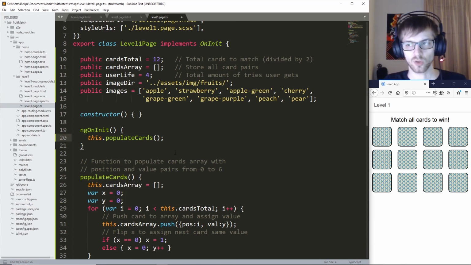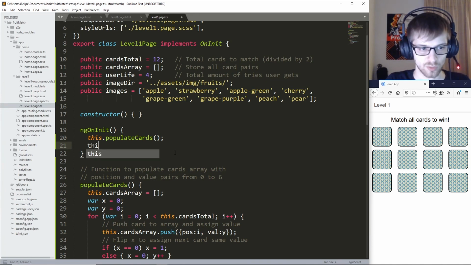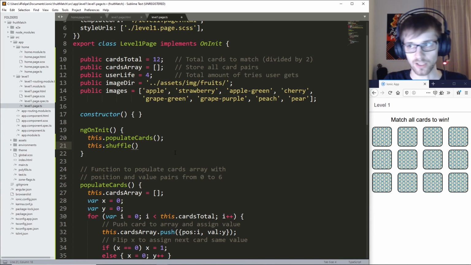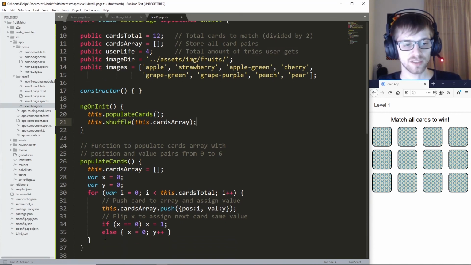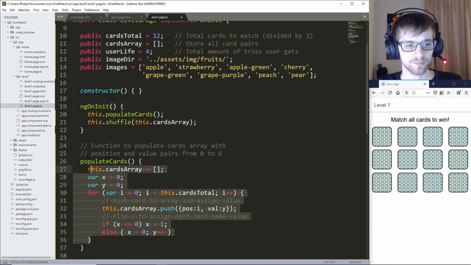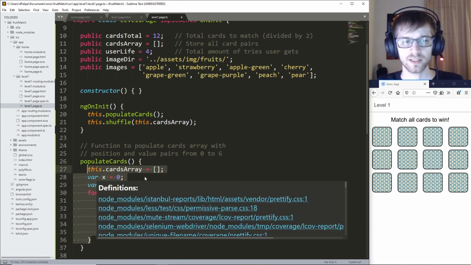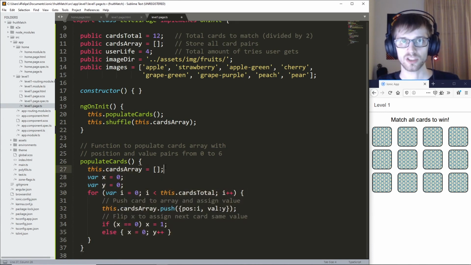So we can just do a shuffle right over here like that, and we can just pass this cards array like that. Now we're going to have all of these values that we just populated, but instead of them being linear, they're going to be shuffled up.